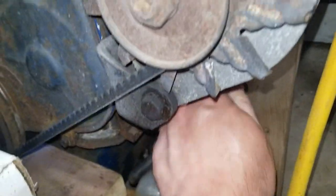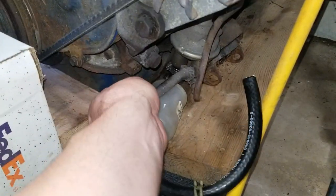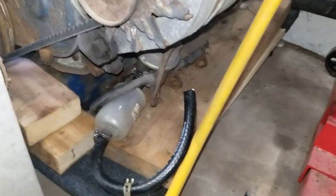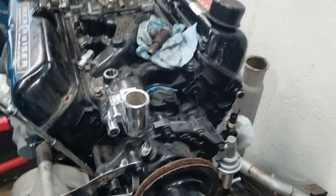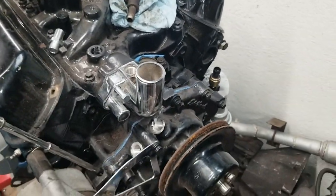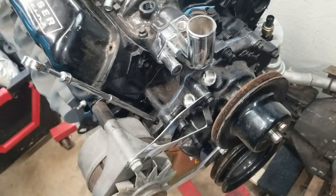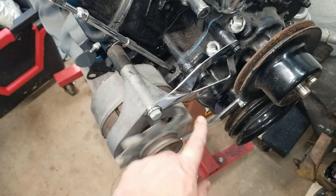Yeah, this goes up to the carb right here. Huh, so I don't need a return line. That'll be nice. One less freaking tube to bend. Huh. Getting good news all over the place today. Well, what else to think about? This is going to stay on for a while just as a mock-up.